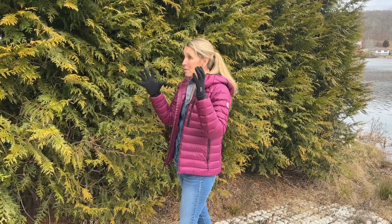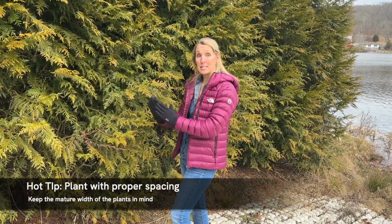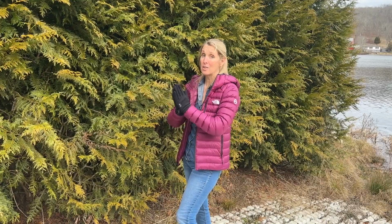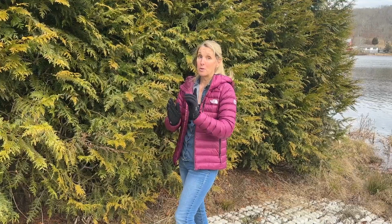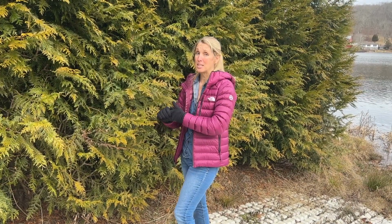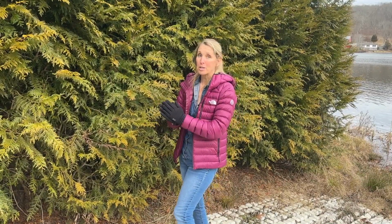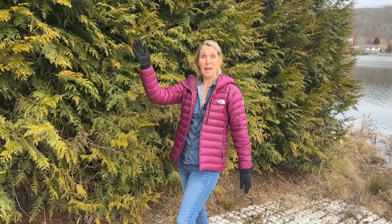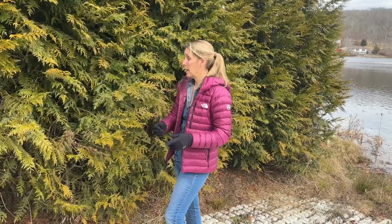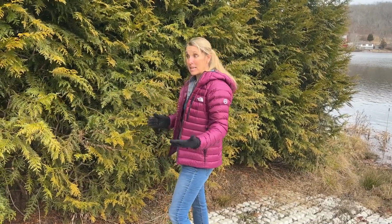So a really important factor when you're planting a privacy hedge or screen is to plant them the proper distance away from each other. So the calculation here, this run here is about 50 feet, and I wanted a nice thick hedge, is to think about the mature width of your shrub. So remember I said this one here gets to be about 5 to 10 feet wide. And because I wanted it thick, I planted them 5 feet apart. So I probably could have gone a little further apart, but I really wanted to make sure that I essentially had a living green wall here, and that's what I got. So make sure you do your calculations when you plant, but for this hedge, it was 5 feet apart, and that's basically trunk to trunk. So that's it for planting.